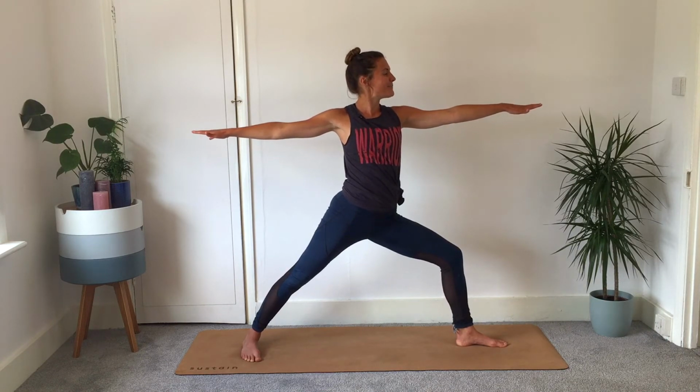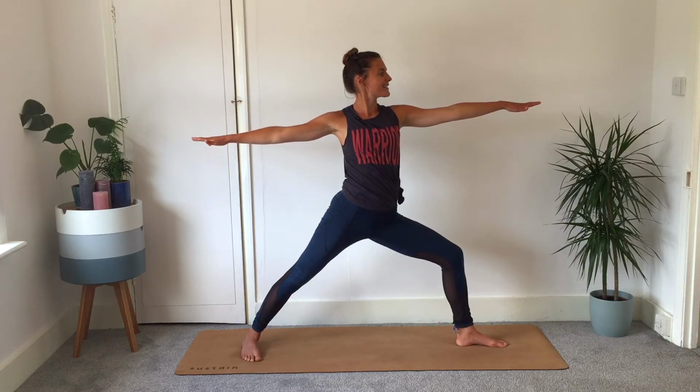Really nice. Energy through the hand sphere here. This should feel like a really powerful pose. Good. Keep those shoulders down away from ears still. Good. All right, feeling a little bit exposed to the elements maybe.